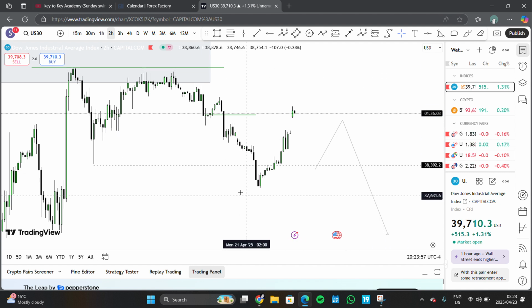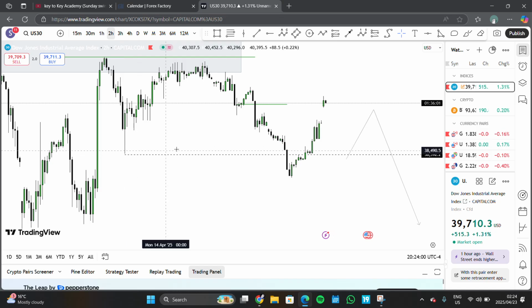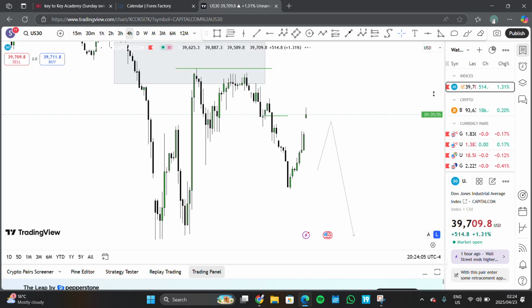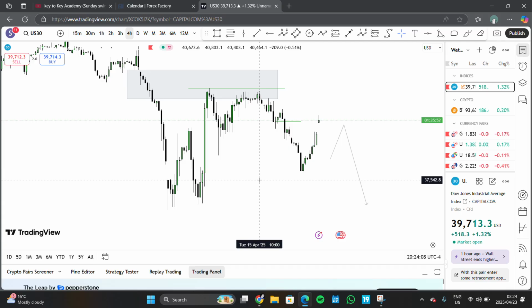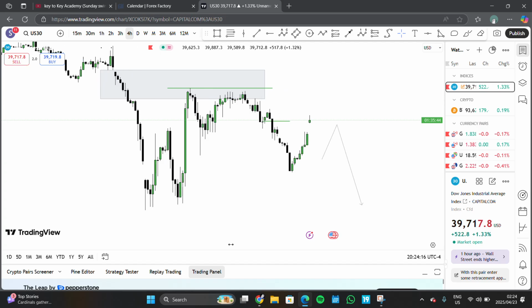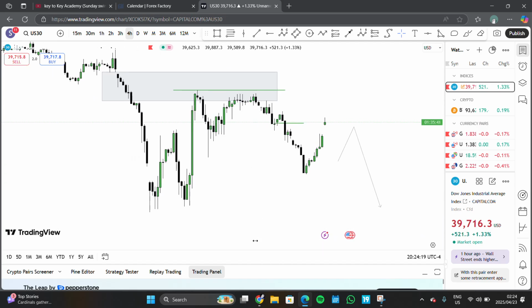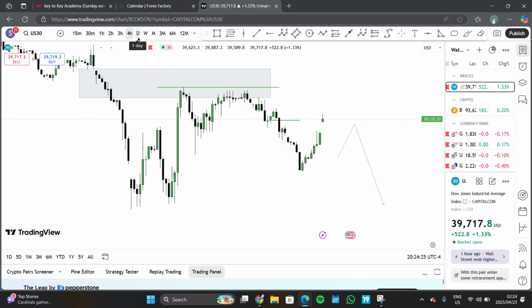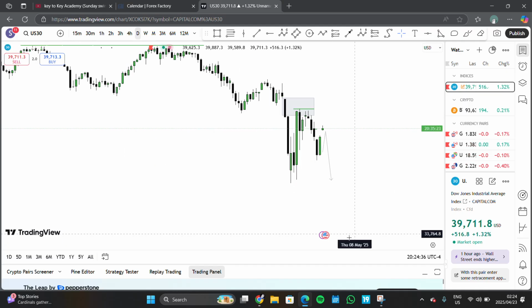So price did shoot to the downside, taking this liquidity, but not in the sense of how I would have wanted to look for entries. Like the same thing that I said in the video, you can see the direction, but if you can't locate the entries, you're not gonna make money. So that's the most important thing. Direction, yes, you can see it, but entries are far more important because they align with your risk to reward and also help in managing your risk.